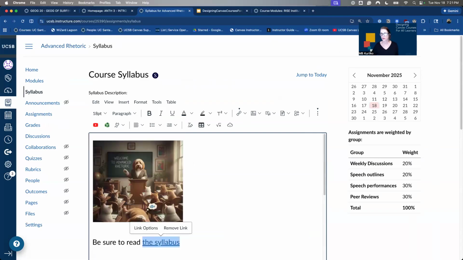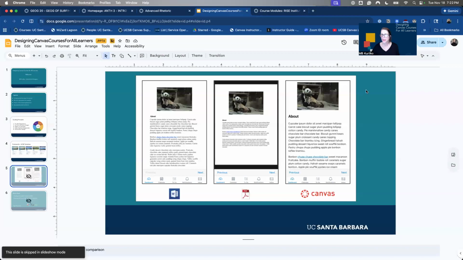So that's fantastic. Before we move on to the final checks that we're going to do for the course, to be sure it's great for you and your students, I wanted to show you very quickly the difference between having specifically the syllabus, but any page where you have content, between what it looks like as a Word doc, this is the smaller screen view, or a PDF, even worse.